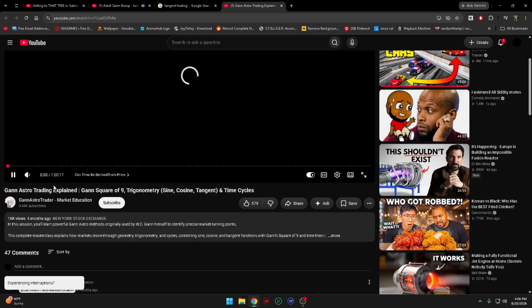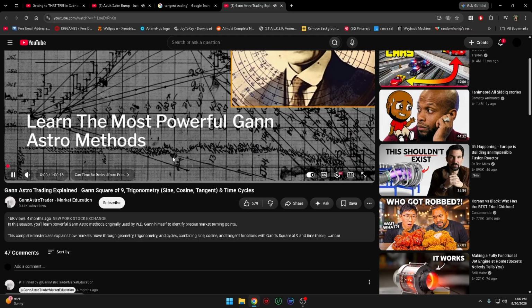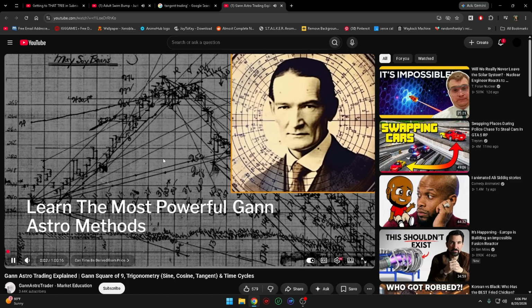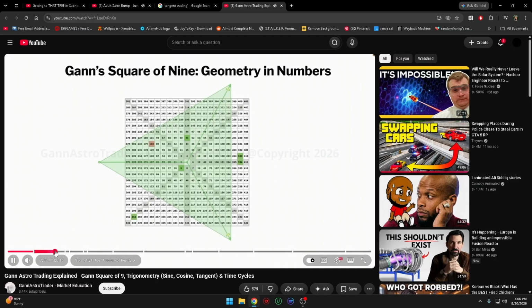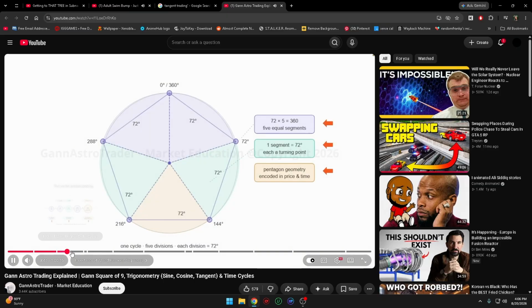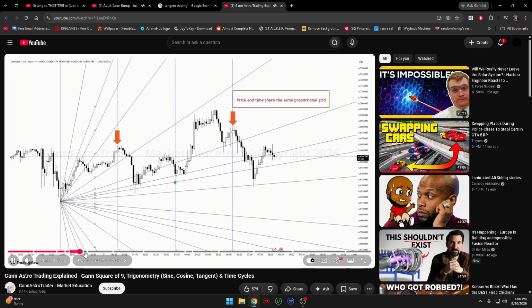Did I just stumble upon something? You see, I said again way before I even had an idea what this was. Now seeing this, you'll learn powerful Gann astro methods into a directional move. This shows that the market is not moving randomly, but unfolding in phases around specific points in time. In a total of 180 degrees, 3 cycles, and not random duration. It is a division of a larger cycle.